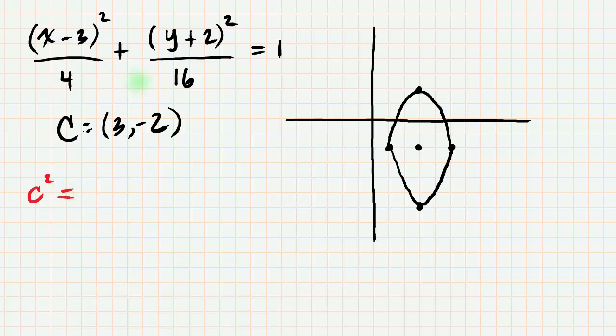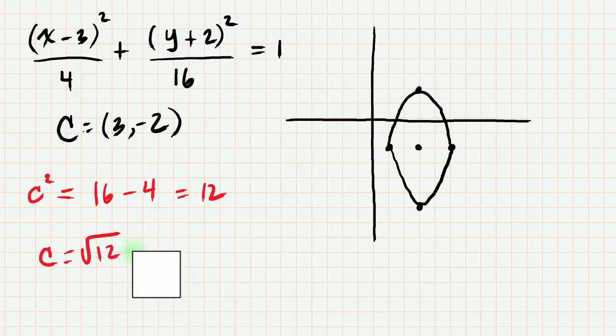And for an ellipse, we find little c by setting c squared equal to the big denominator minus the small denominator, which is 12. We take the square root, the positive square root, since c is a positive number, it's measuring a distance from the center, and that will be 2√3. And we can think of that as some number between 3 and 4. So 1, 2, 3, so it's somewhere up there, somewhere down there. Those are our two foci.